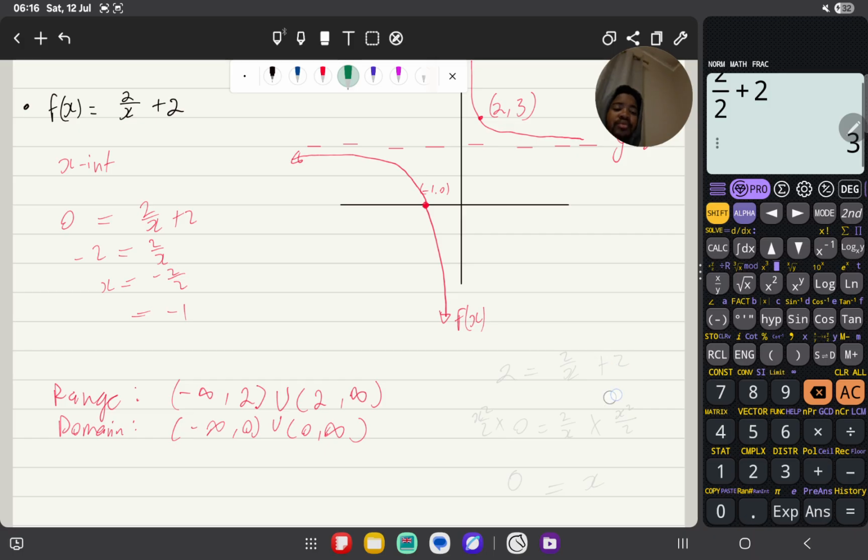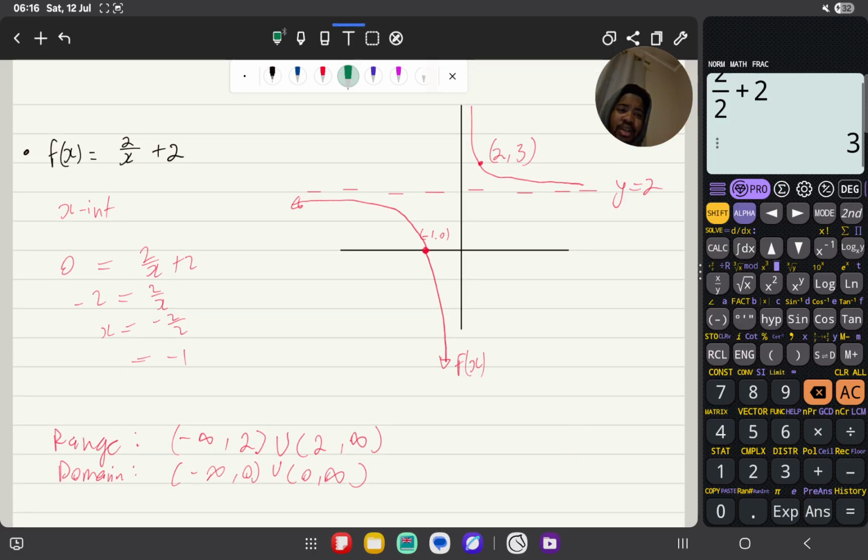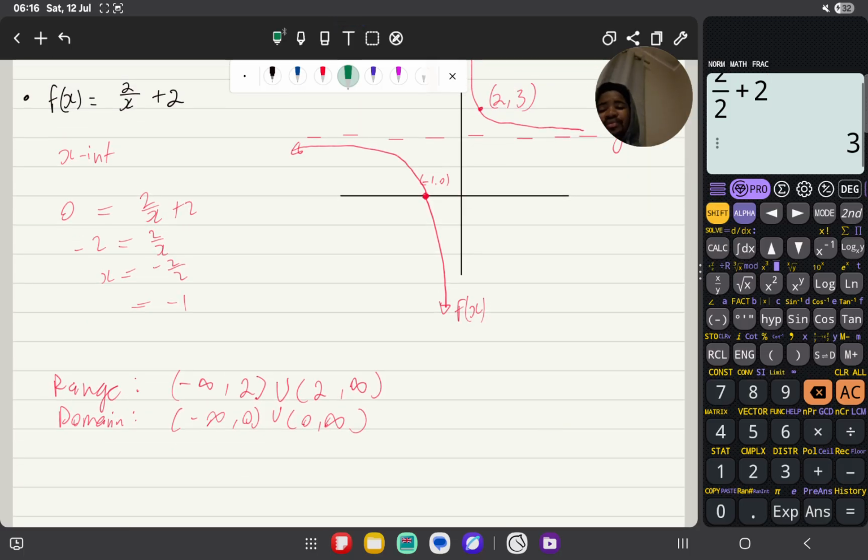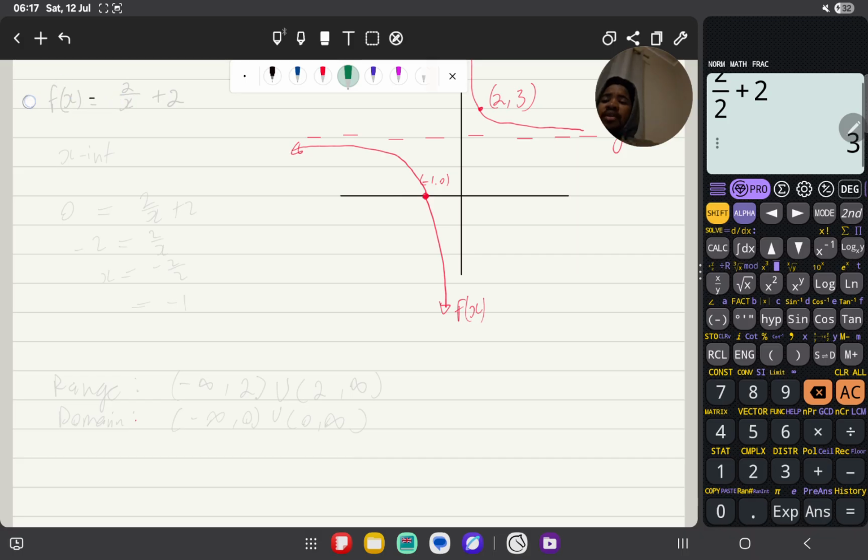Cool. Let's see what we have to also calculate: the x-intercept, axis of asymptote. We have spoken about it. Let me see what's left. I think that's it, right? So with the same ideas now, we can do another function.